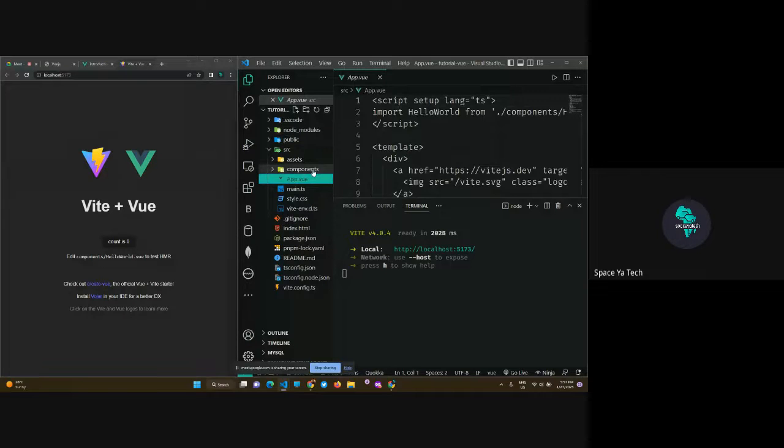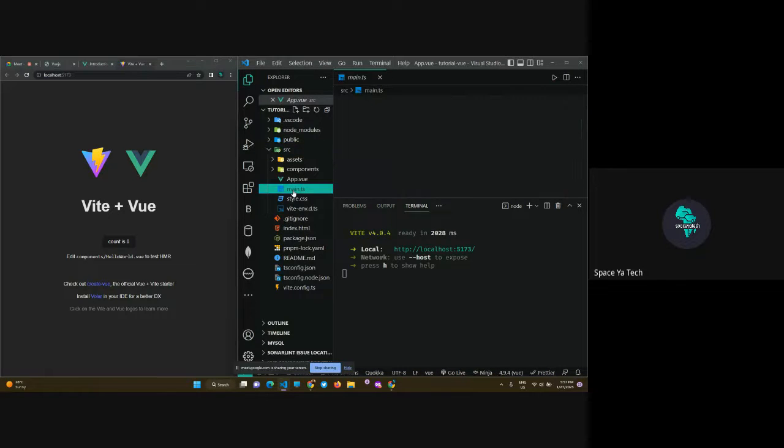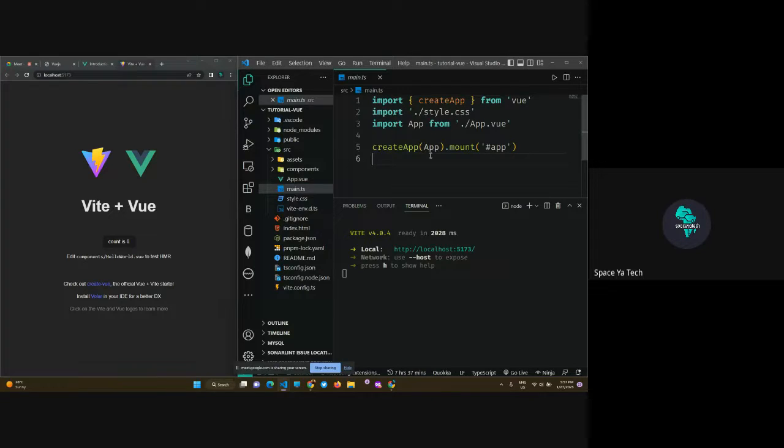So app.vue. Before we even go into app.vue, I want us to go into main.ts. Now, remember our initial example, the one that I showed you before. We had a Vue.createApp. Do you remember? In app.js, we were declaring a variable called app, then setting the value of that to Vue.createApp. Right? Now here, we are simply getting the createApp from Vue, and Vue is coming from the node modules.